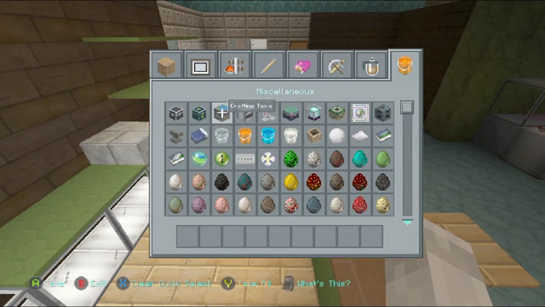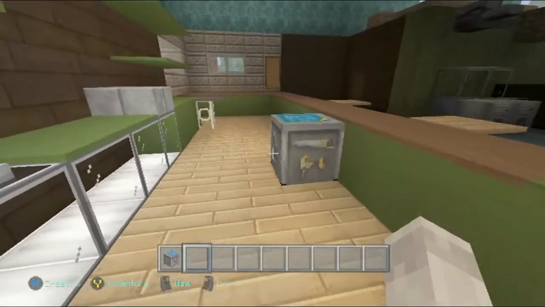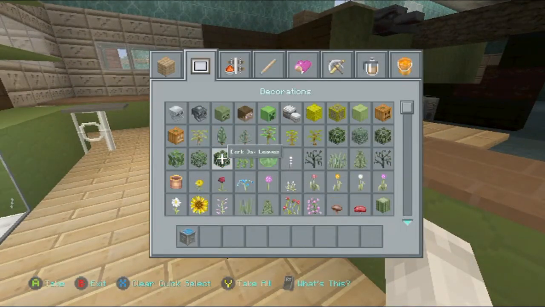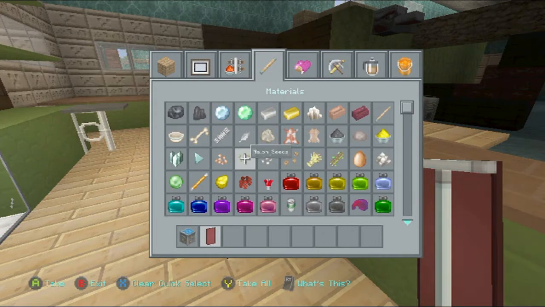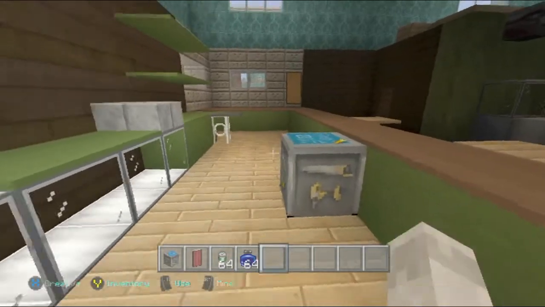Crafting table. I always forget that it's like gray and blue. I'm not used to the survival aspect of this texture pack. But you want to get the crafting table, and some things we're going to need from the decorations tab: we are going to need the red banner, and then we are going to need some bone meal, and we're also going to need some lapis lazuli. So I just got a stack just to work with right there.